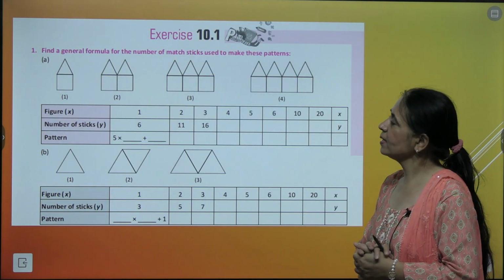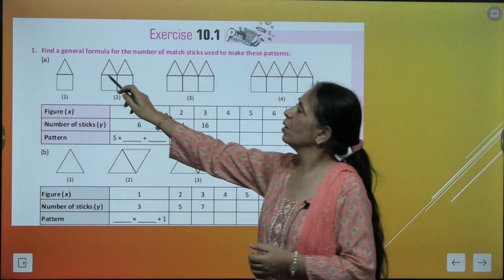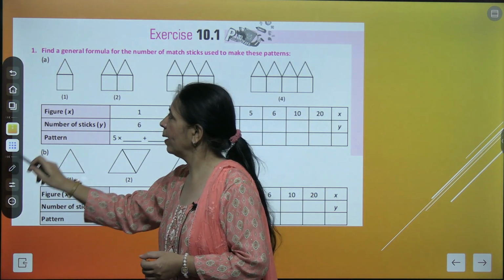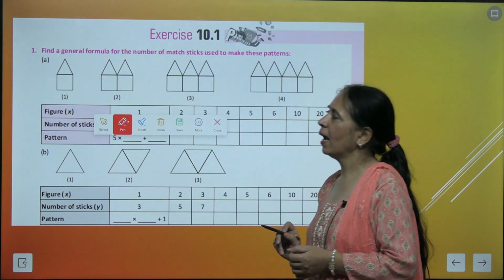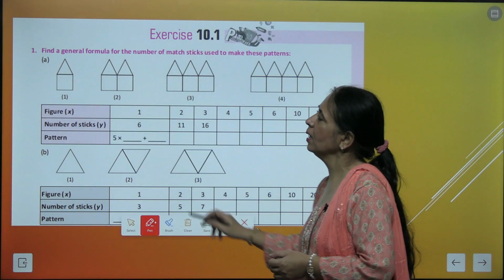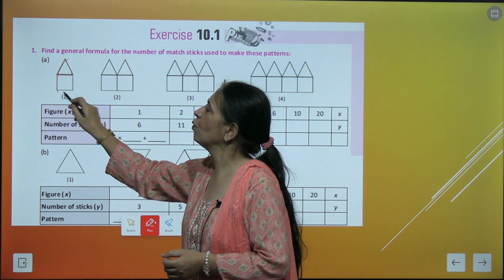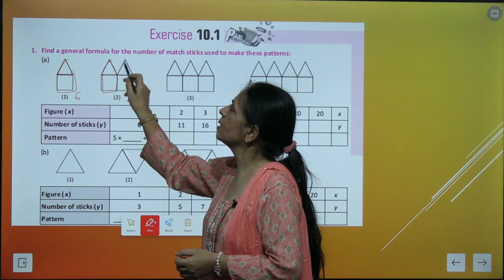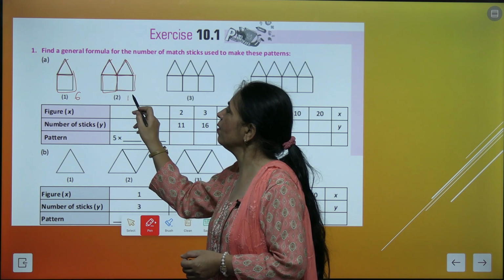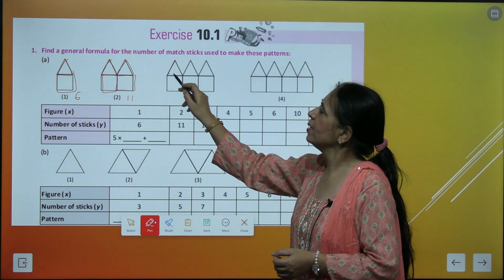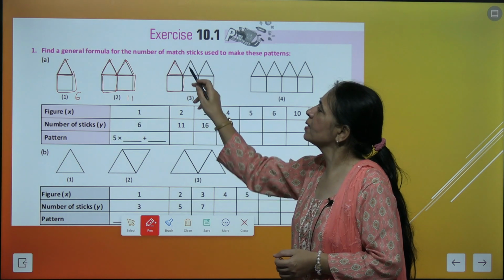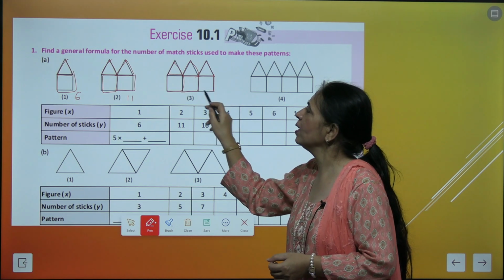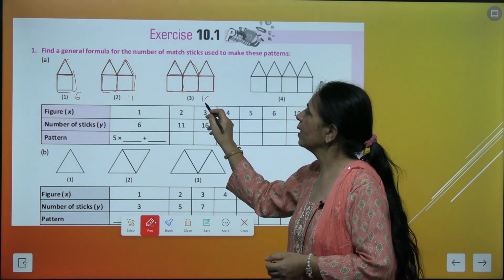Now we have an exercise here. इस exercise को करते हैं. Write the general formula for the number of matchsticks used for making the figure. तो first question में यहाँ first figure है, and how many matchsticks are used here. देखो यहाँ पर 1, 2, 3, 4, 5, 6. So we write down 6. Similarly 3, 6, 7, 8, 9, 10, 11. And this way we'll write 12, 13, 14, 15, 16. So we are writing here 16.